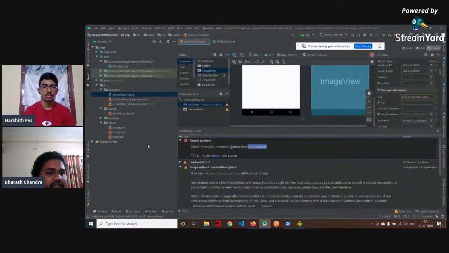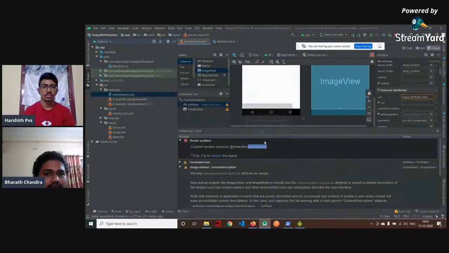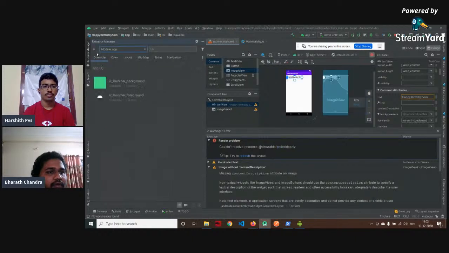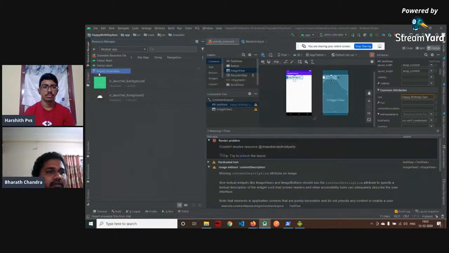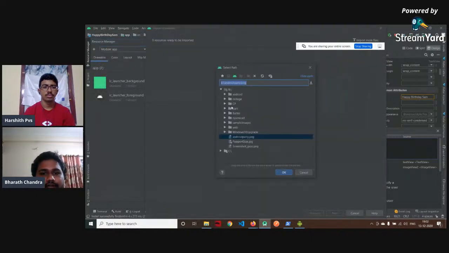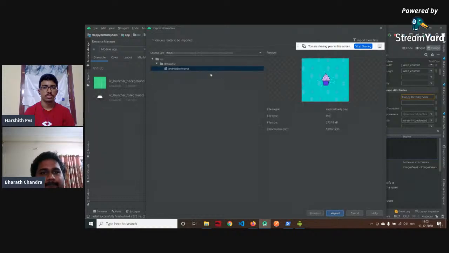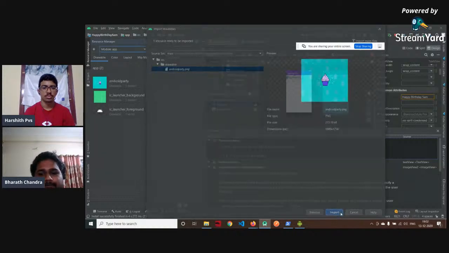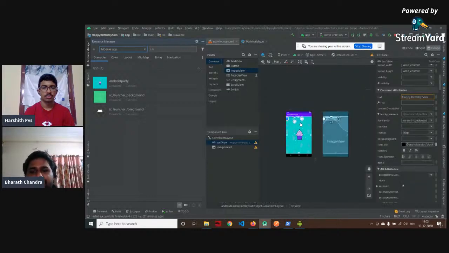Let me import this resource again. I'll just delete this and import again. Go into this. Sorry, not address it. But import all resource and then go to Android party PNG. Click on the import. Yeah, well done. It's an import problem there.